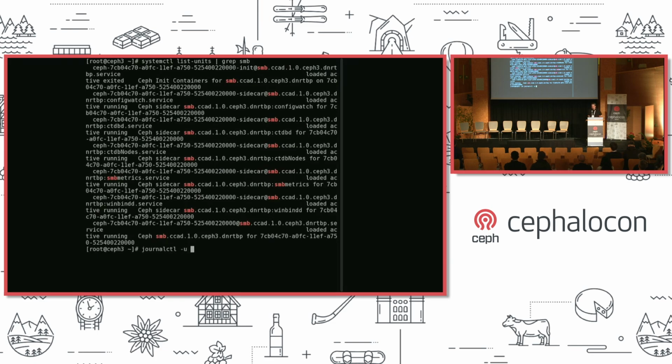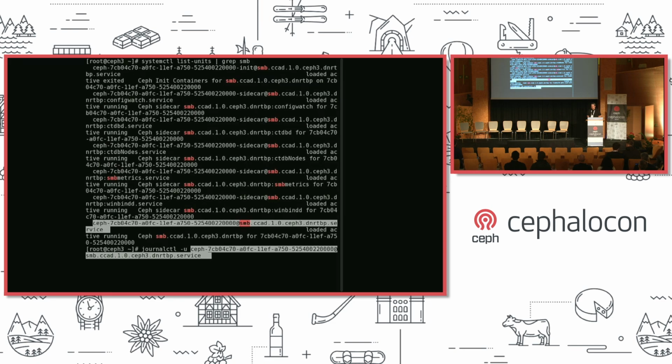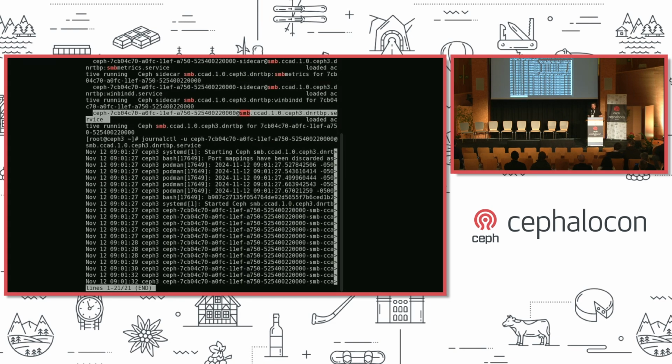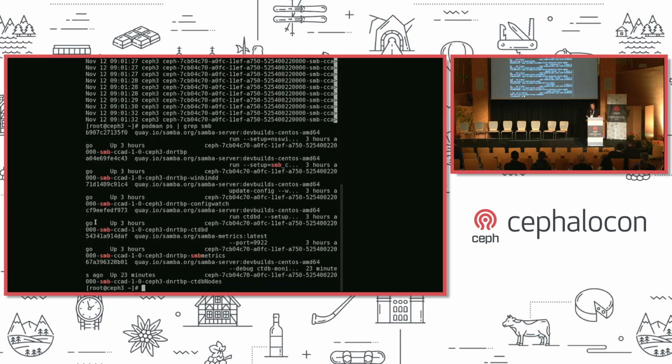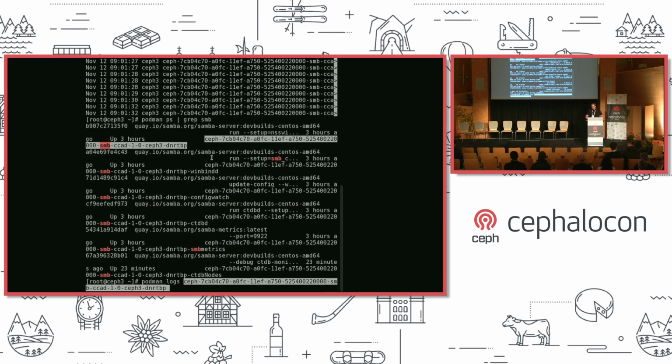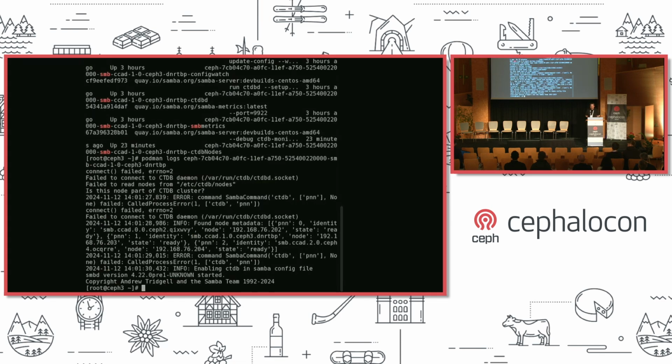Logging from our containers goes to a couple different places. The primary location is the systemd journal. You can specify the container name or the service name and see the logs in the journal there. You can also get the containers running from Podman or Docker and look at the logging there. However, those logs are lost when the containers are restarted. And finally, you can set up your systemd journal logging to take those logs and stick them in a log file or whatever your distribution does by default.